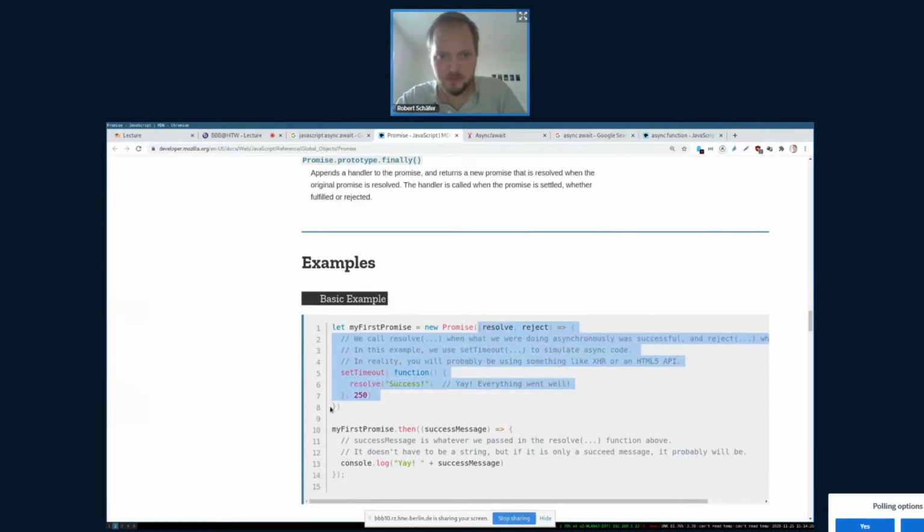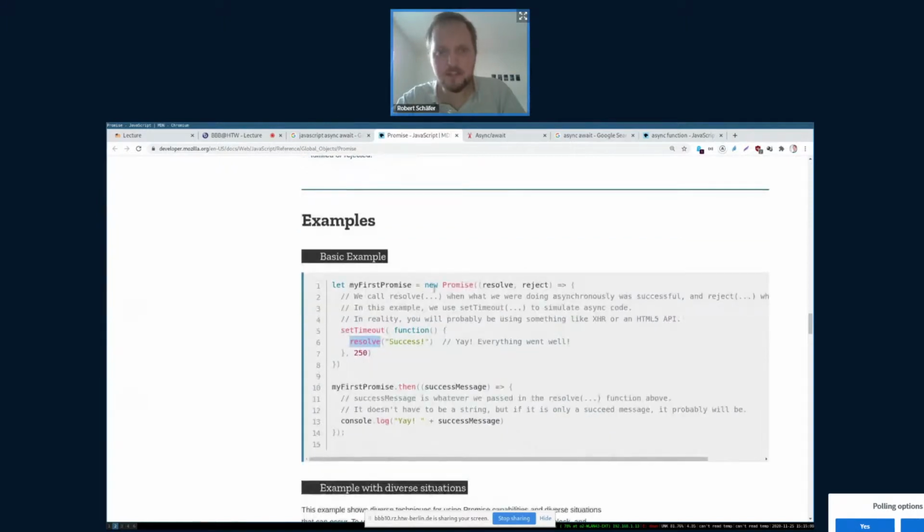First of all, it goes until here, and the specific of a callback is it has 2 arguments. These arguments themselves are functions, and these will be called. You can call these in your callback that you give to the promise constructor when you're finished with something. So resolve means everything was fine, and you can, for example, say resolve in the timeout with something, and then once the promise resolves, your process will just run fine.